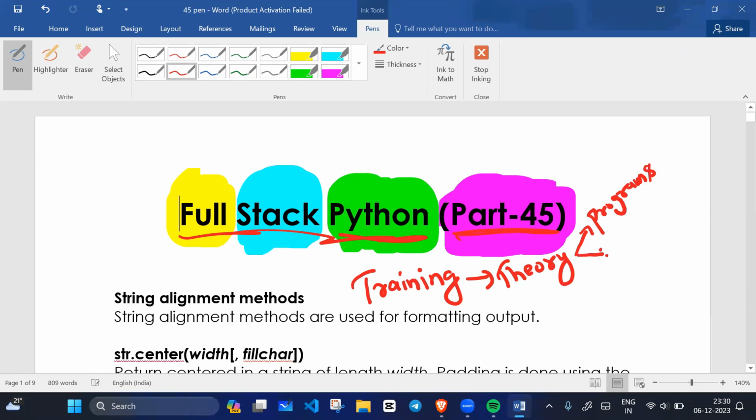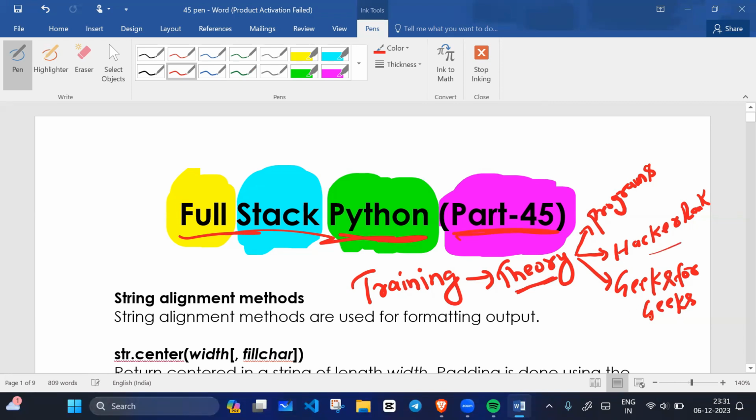And second, we are learning theory in depth so that we can crack HackerRank problems as well as GeeksforGeeks problems. We are also seeing GeeksforGeeks problems. That's why we are learning theory in depth and implementing theory in programs and HackerRank and GeeksforGeeks problems.